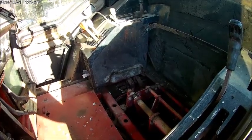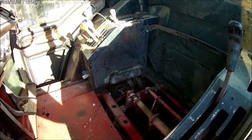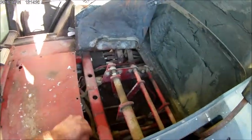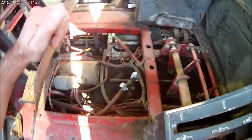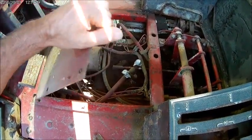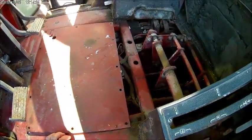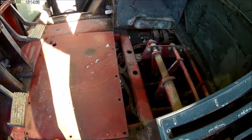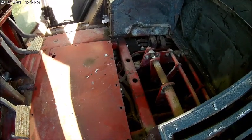So I want to get the tractor started and moved and get it ready to start rolling again, and I can't do that without putting the seat in, because the seat is hydraulic, and down in here right there with the aluminum foil, those are the two hoses that go to the hydraulic cylinder on the seat. So when I say the seat's hydraulic, the cushion, the shock absorbent part of it runs off of that.